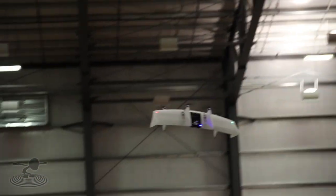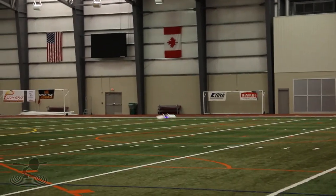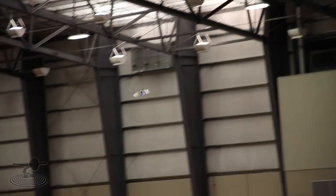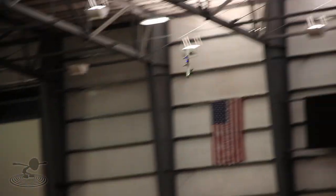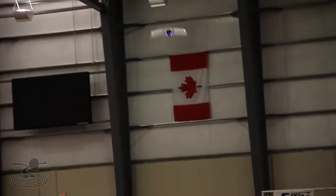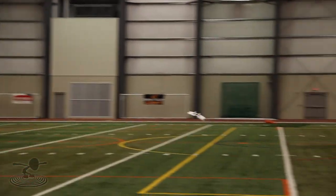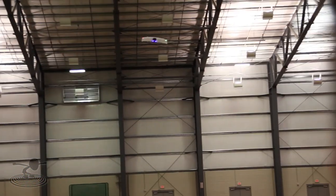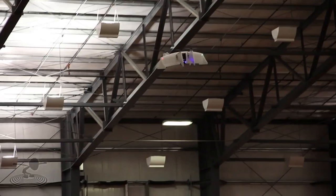Right. I don't want to flip it down too hard. It's so pitchy! Flip it over! I can't find it! That's awesome! What on earth are you doing, Chad? There. I'm just trying to land. I was just trying some aerobatics.